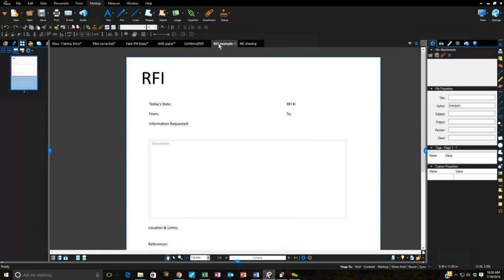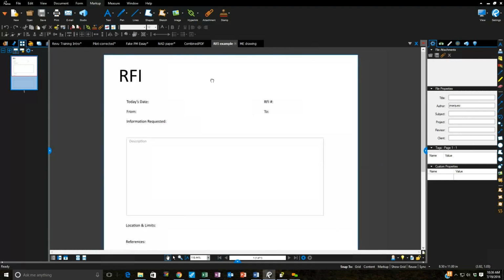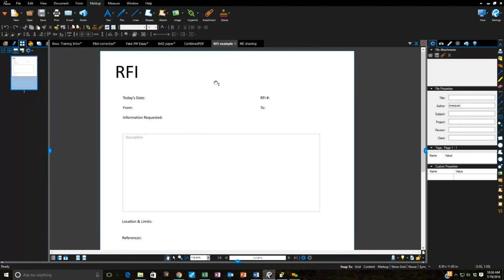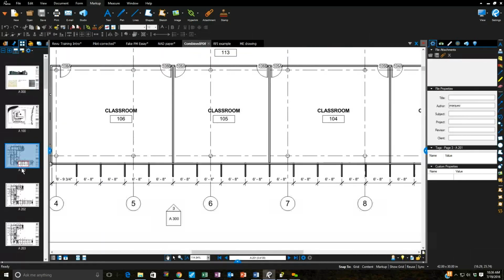This is an architectural building example. So I promised that this would be mostly non-building examples, but this is really the best way to convey how these features work. So let's say that we have a document over here that we have a question about.